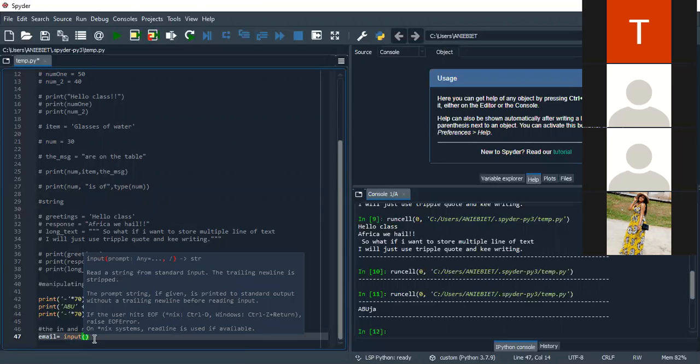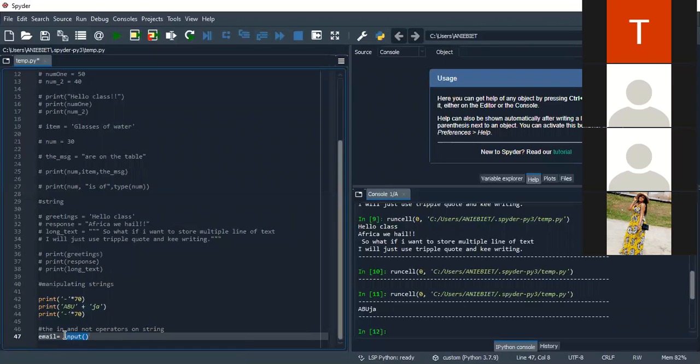Okay, I don't think I've explained this input before, have I? I don't think so. So now what input does, I even expected that somebody should have asked me. Now I've shown us how to write something and then print it. What if you want your system to be kind of interactive? You understand? All I've been doing is I'm still the one printing it out. But what if you want to allow your users to supply values themselves?